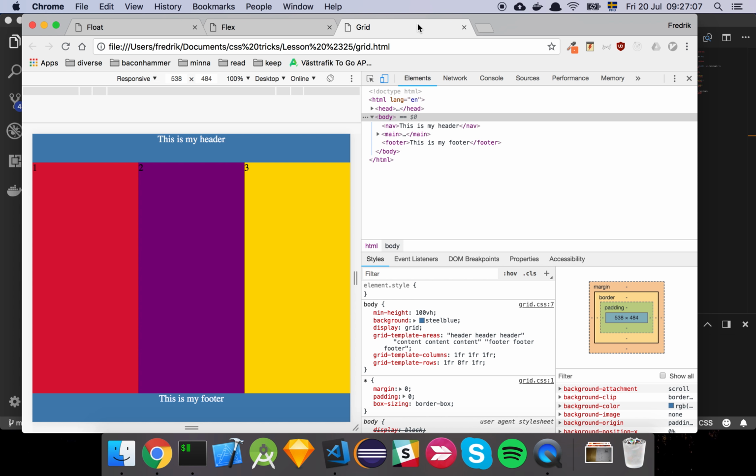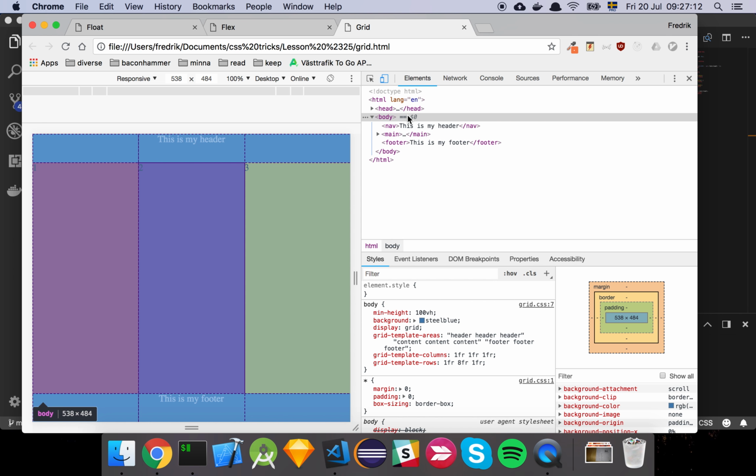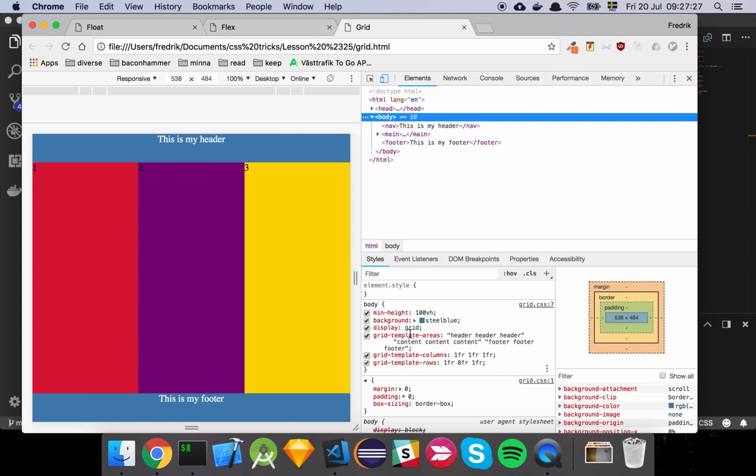Finally, we have the grid, which is one of the newest additions to our CSS standards when it comes to things that are very relevant for layouts. And grid is pretty cool actually. The way that it works is that I can declare, in a very similar way to what I did with Flexbox, on my containers that I want everything inside to have a certain behavior. Instead of saying flex, I say display grid.